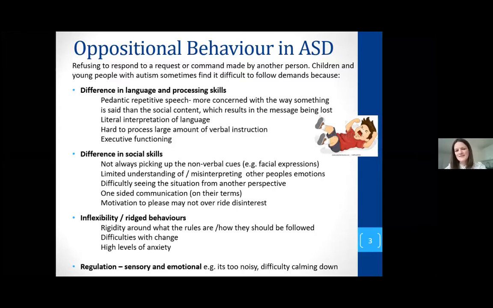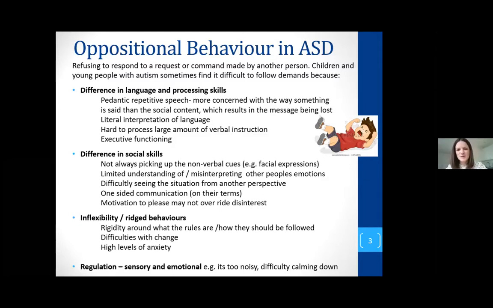A great example of what is seen as oppositional behaviour might be a child in the school. The teacher says, turn to page 6, we're going to talk about whatever's on that page. And the child goes, you didn't mean page 6, it's page 5. And the teacher says, stop being difficult. They might be very literal in their understanding of language. So somebody says, go over there for 5 minutes and take a break. And they come back after 5 minutes and the teacher says, I didn't say move. And they're like, but it was 5 minutes. So it's that very literal understanding.